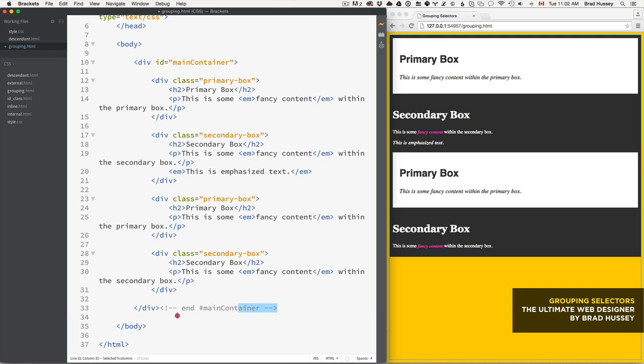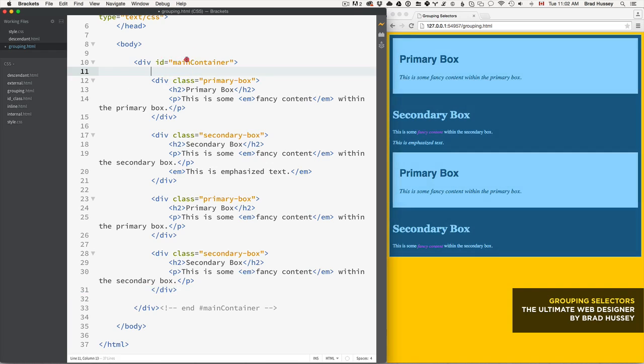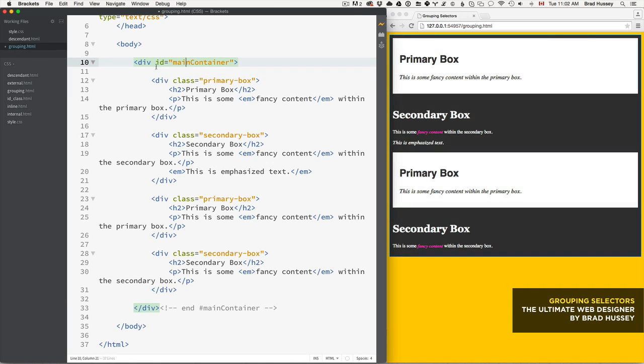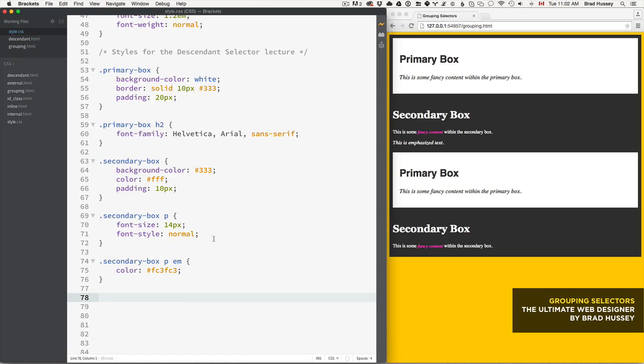This is a good example of using the comment because there are a lot of divs here that are closing. Luckily, in Brackets you can see it highlights the pairing, the matching div. However, not all browsers and code editors do that, so this is a good idea just for your own visual cue that this is the end of that div. Tabbing is also a reason why you do that, so you can see that this matches up with this div. Anyway, so we have main container. Now it's wrapping all the content. Save that. Now we're going to go into our CSS.